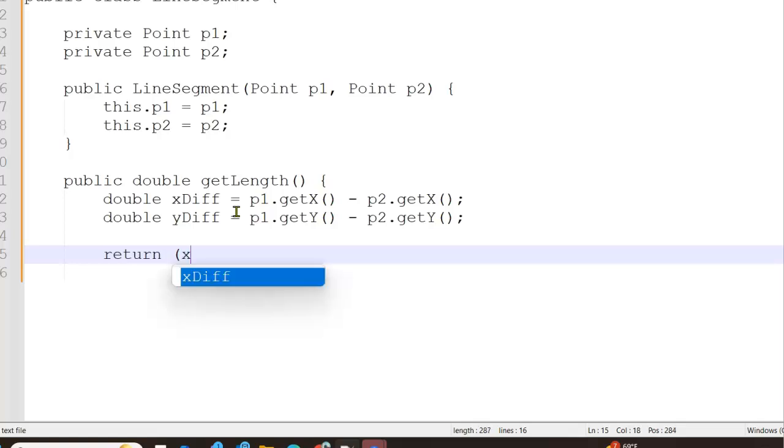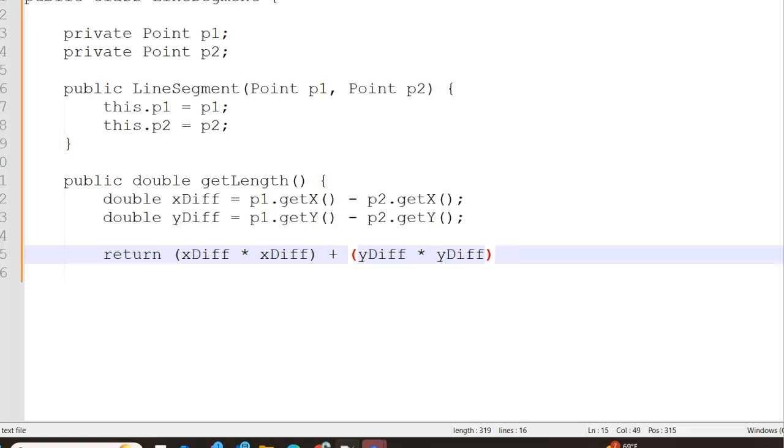So let's do x diff times x diff, plus y diff times y diff.